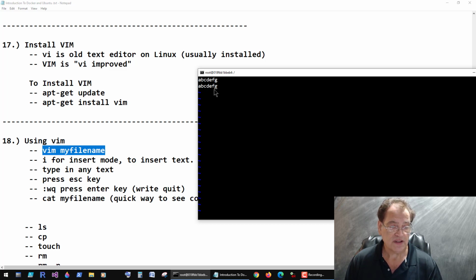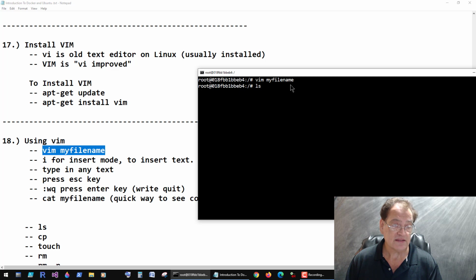So Shift and a colon, and you can see down here we have a colon, and then we do a write and a quit and press the enter key. Now we have the VIM text file saved.